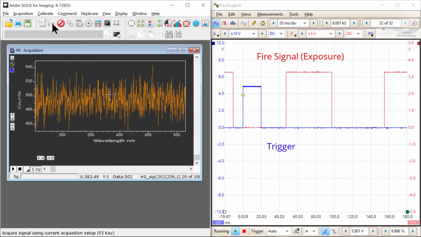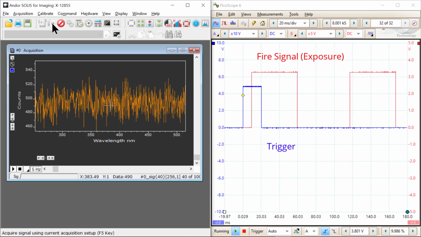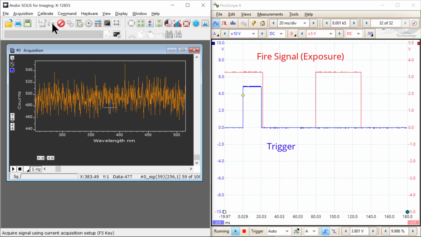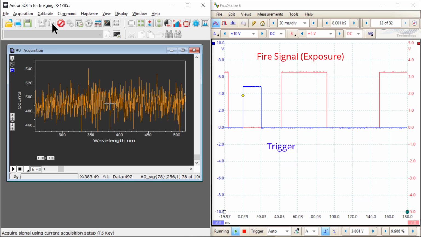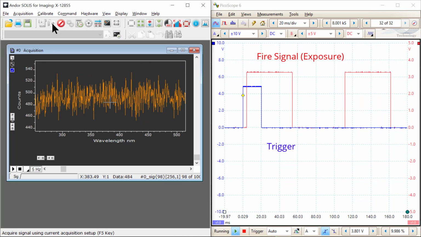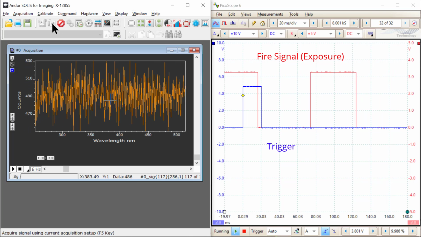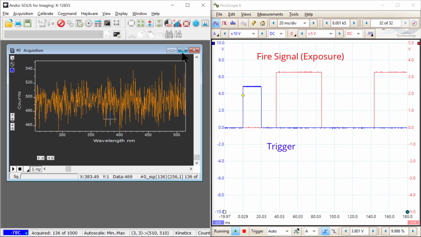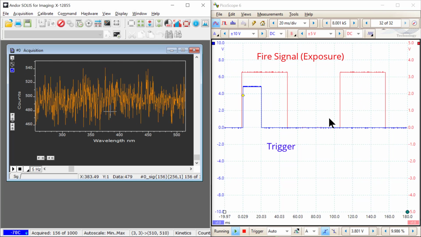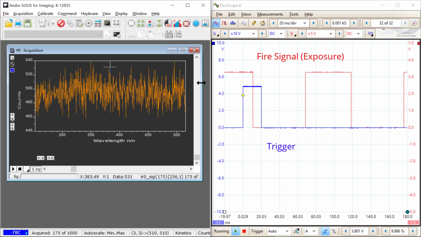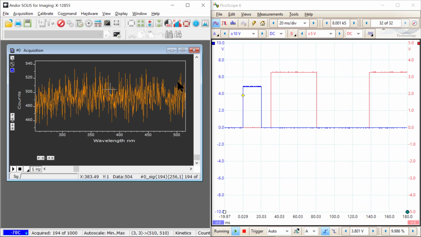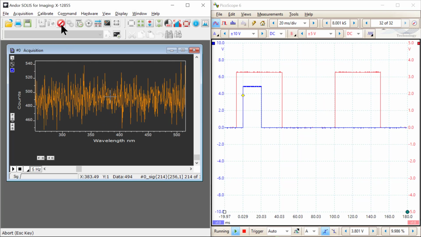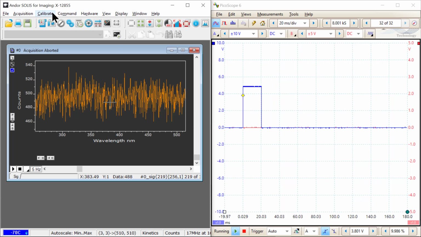the exposure just happens, and you can see it's not at all in sync with my trigger. It's just happening on the schedule of the camera. The camera's clock tells it that it's finished an exposure or it's finished a readout, and it goes on to the next one. And you can see the space in between exposures is quite long, and that's because we don't have the frame transfer mode activated right now. So let me just show you qualitatively what happens when we turn the frame transfer mode on.